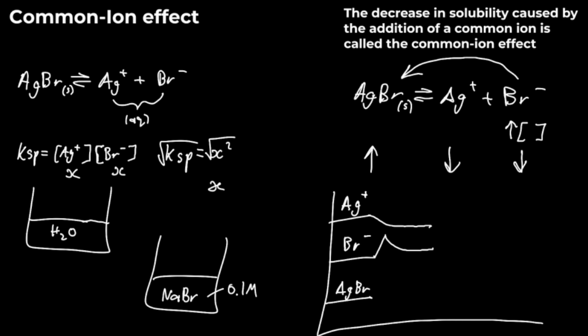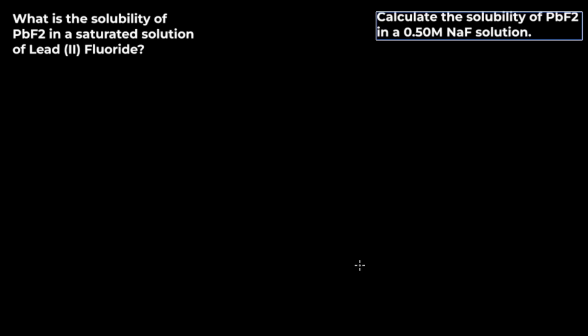So I got one last example, because this one I got from the Organic Chemistry Tutor. This one is not all one-to-one, so I think that's important because that would probably be on a test. So first, what is the solubility of PbF2 in a saturated solution of lead 2 fluoride? So this is just asking, what's the solubility of PbF2 when it is fully saturated? No common ions.